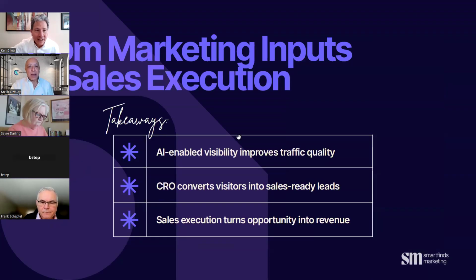Very similarly to what Ken just said, you have everything falling into the sales funnel, right? And if the top of that sales funnel, meaning whatever's coming in from the website and the other digital sources, doesn't have the quality that it requires, then the marketing inputs are a problem. This is where sales and marketing have to work together to figure out where the friction source of all of this is.